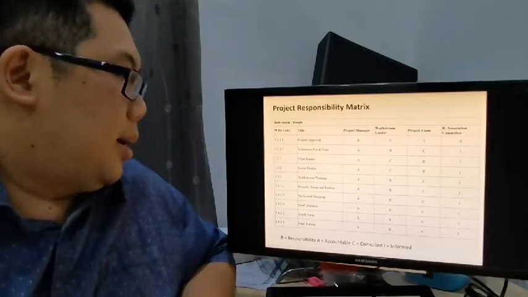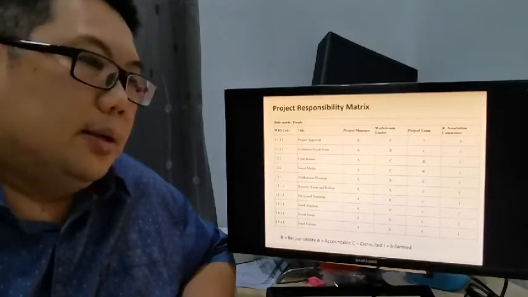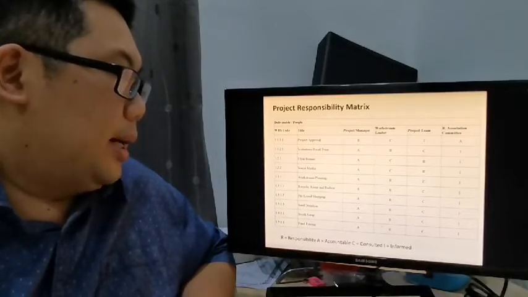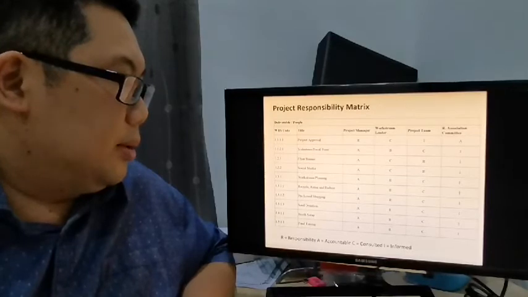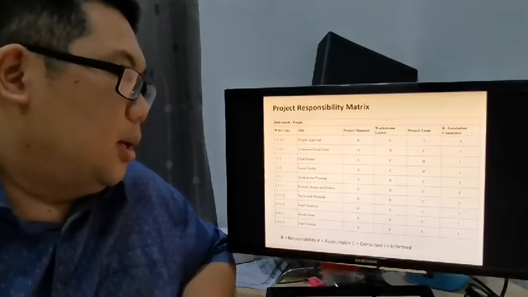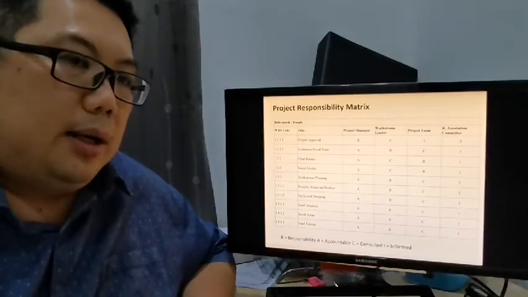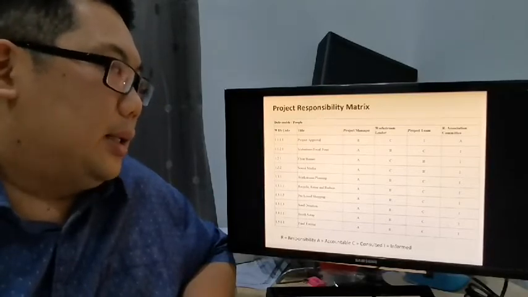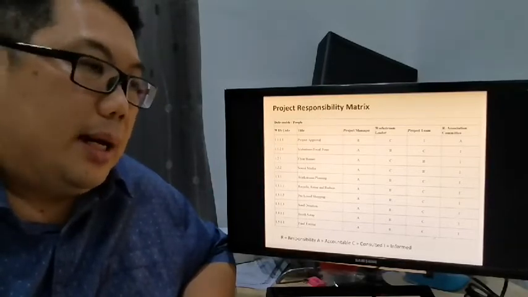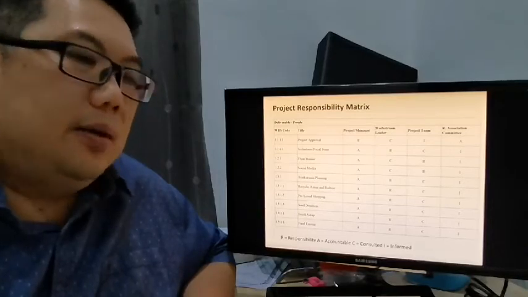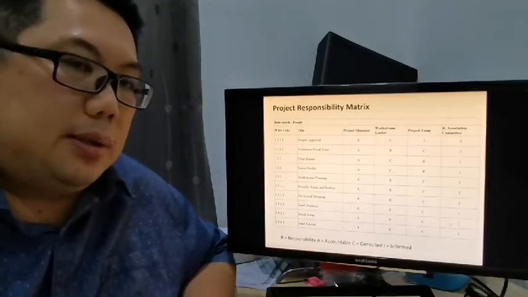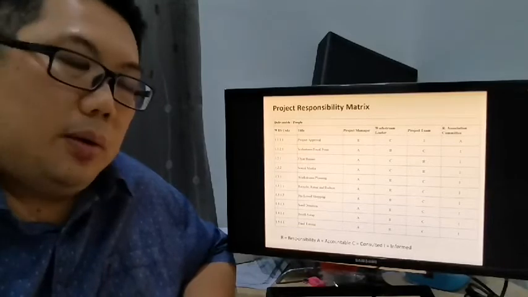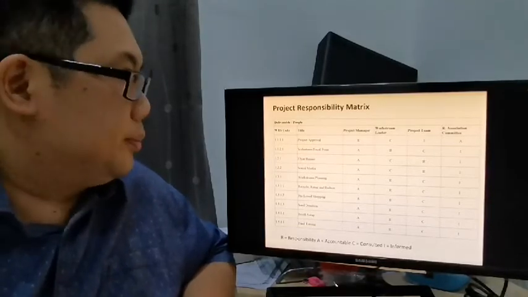Another example is when we are doing fundraising. It could be running together with the work stream leaders, who are responsible for the task, but the overall project accountability still remains with the project manager, and you may consult on the project status and inform our resident association committee on the progress of the fundraising.